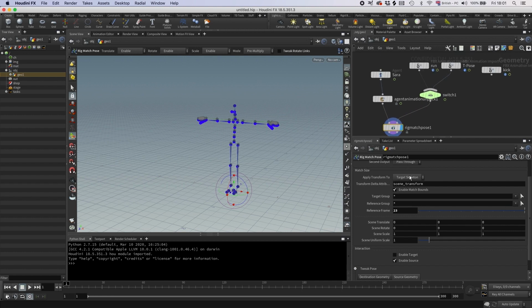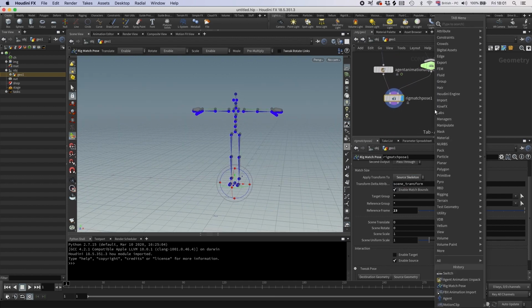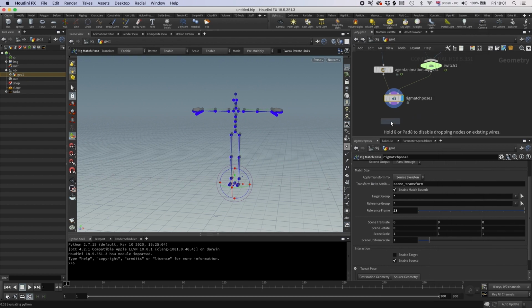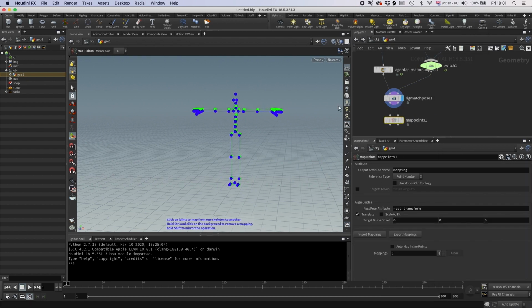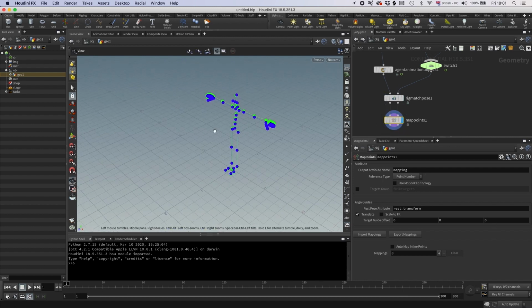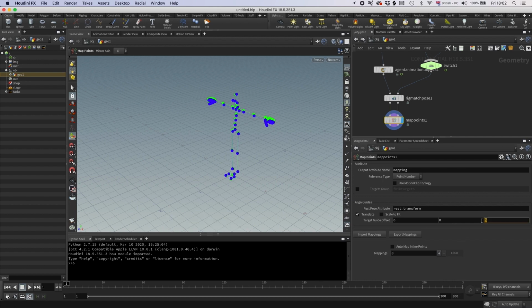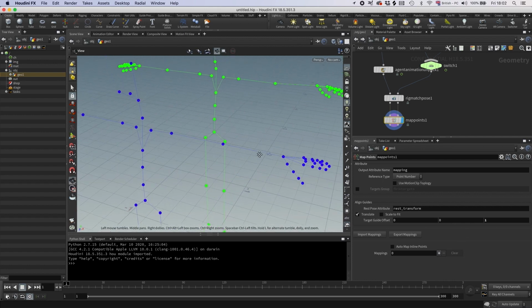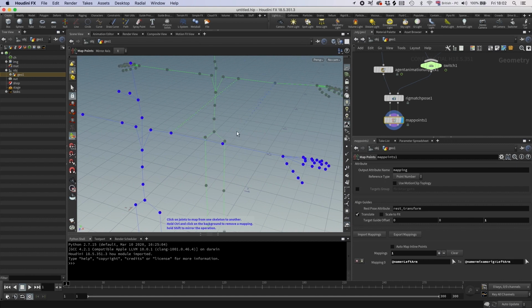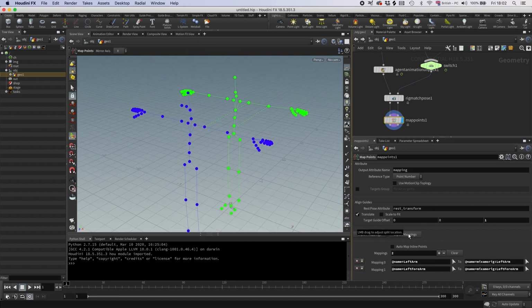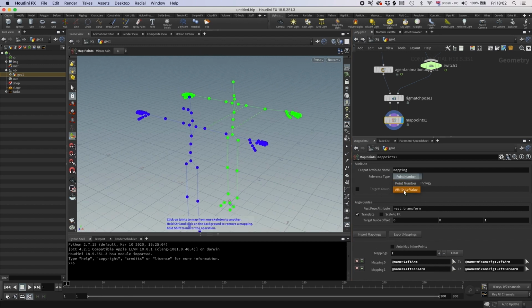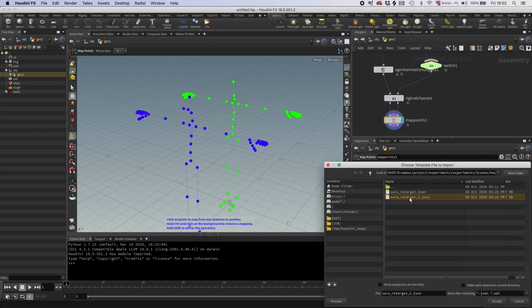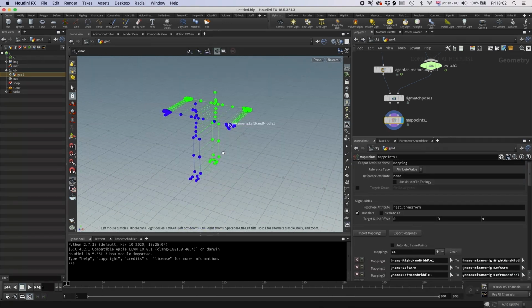And I don't want to scale this target skeleton, I want to scale the source skeleton. So here we go, and then I'm going to drop down a map points. With this we can define what part is driving what. If I go here, I can move one of them away a little bit and start matching them like so. But you don't have to watch me doing that, because you can also export the mappings, so we can just import what I've done before. I'm going to change this point number to attribute values, import mappings, and here you go. It's mapped up and ready.